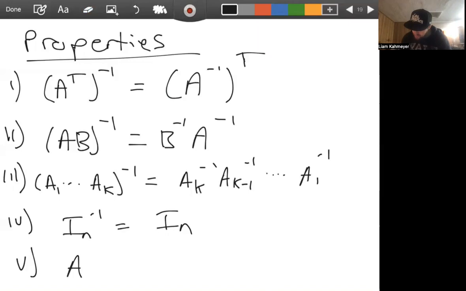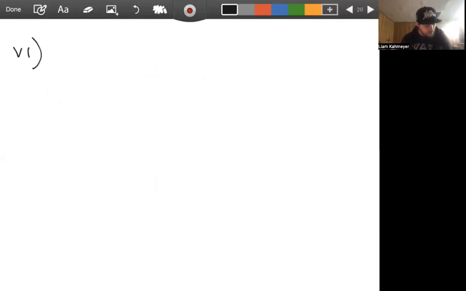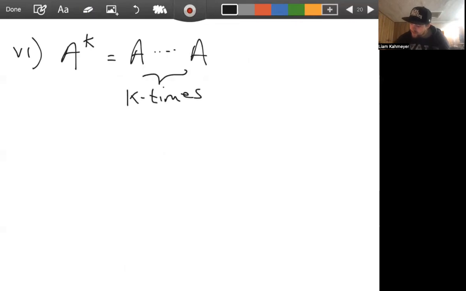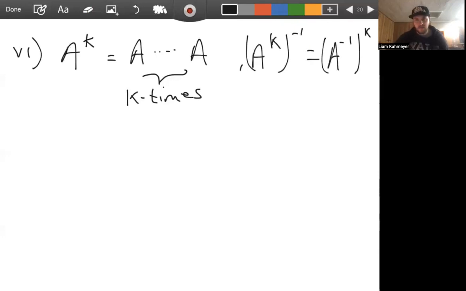For the next property, and I think we talked about this property for transpose, but it's true of matrix inverse as well, if you take the inverse of the inverse, you get back the original matrix, right? The proof of this would just be to go through our algorithm, compute an inverse of a matrix, but then just flip the page upside down and read your work backwards, and you would be getting from A inverse back to A by taking the inverse, right? Okay, we have a few more properties here. If you have a product of A, so you're taking A times A, K times, well, then if you take the inverse of that power, this is the same as first taking the inverse and then raising the inverse to the kth power, or taking the product of all of these inverses first.